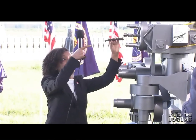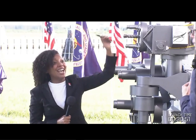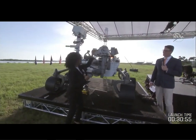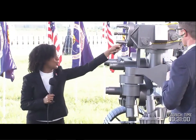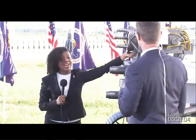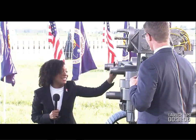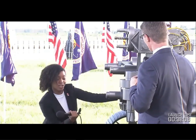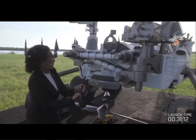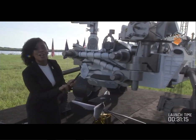This is just a 3D printed version. And as it's collecting samples, the samples go directly into the tube. Oh, you've got a tube there. Yeah, here's the 3D printed tube. It's going to go down the middle of the tube as it's acquiring the sample. Once it's done, it's going to dock with the bit carousel here. It's going to ingest the entire bit with the tube inside and the sample. It's going to rotate down to the belly, and there's going to be a little arm on the inside called the SHA, the sample handling arm, to manipulate it, take pictures, assess the volume, and then seal it.